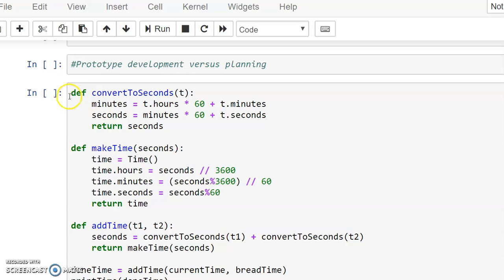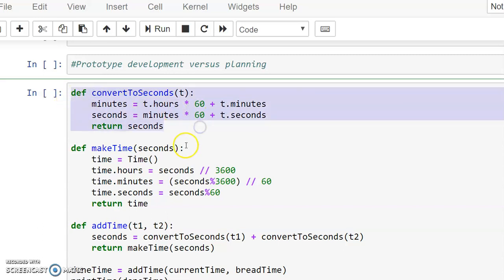The main thing we are doing here is converting the time into seconds. How are we converting? We know every minute is equal to 60 seconds, and every hour is equal to 60 minutes. We use that logic to convert.